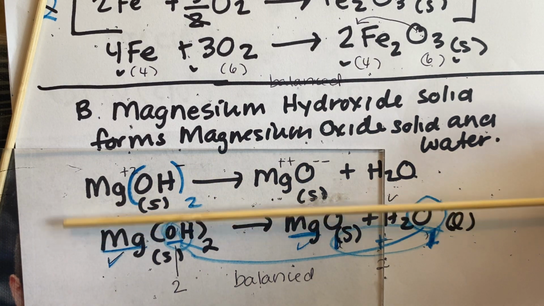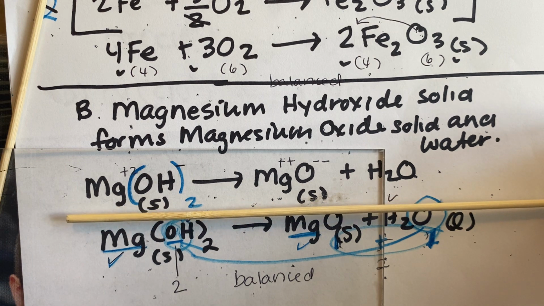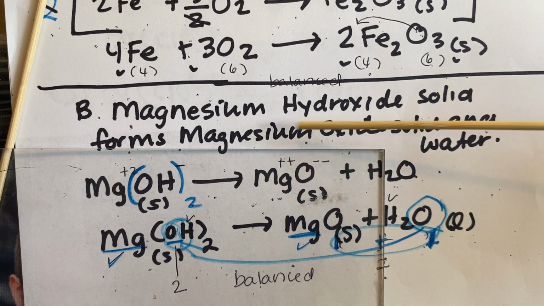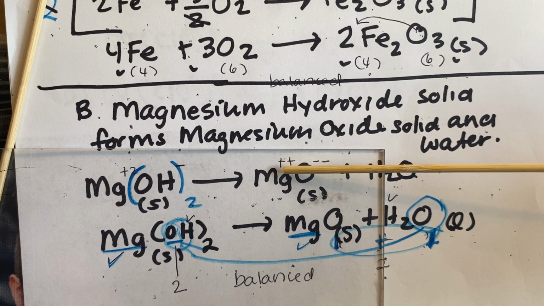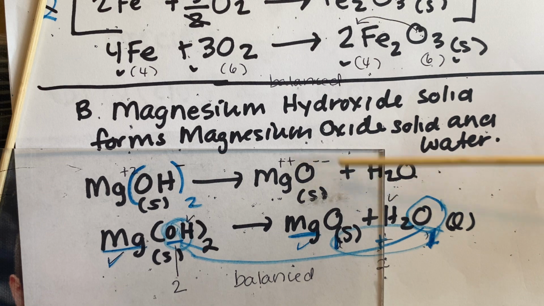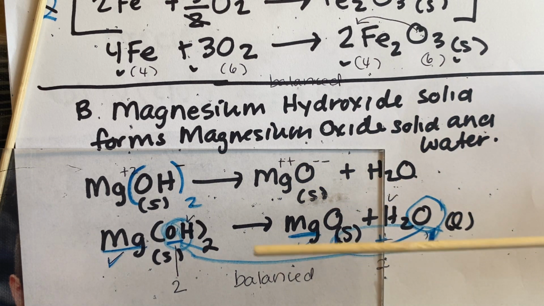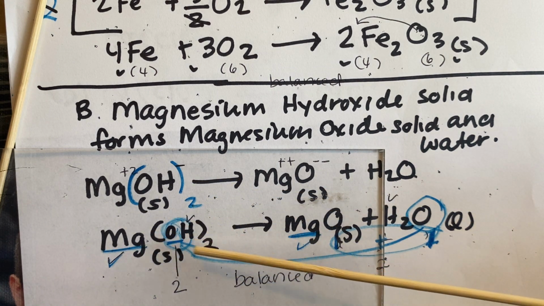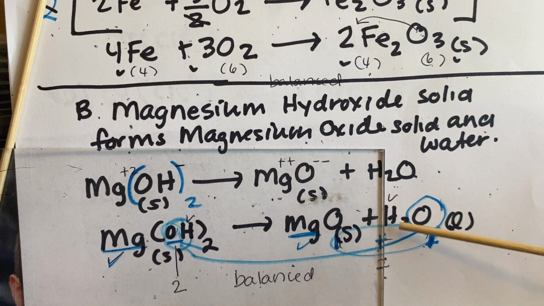We only put the subscripts when we're putting our formulas together to see what the formulas really are. And on this side, we have to make sure magnesium oxide, this is magnesium oxide. Well, magnesium is on our list, and it has a +2, and oxygen is a -2. So this balances out with the ions. And then, of course, we have water, H2O, right? Now we want to look if we're balanced out, because we have magnesium oxide with a little 2 here, and we want to make sure that it balances out on the other side.